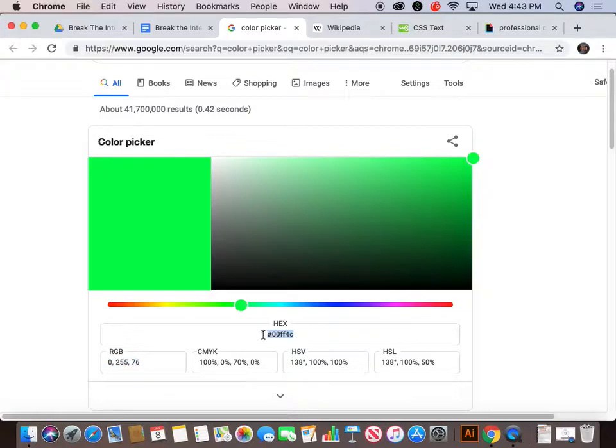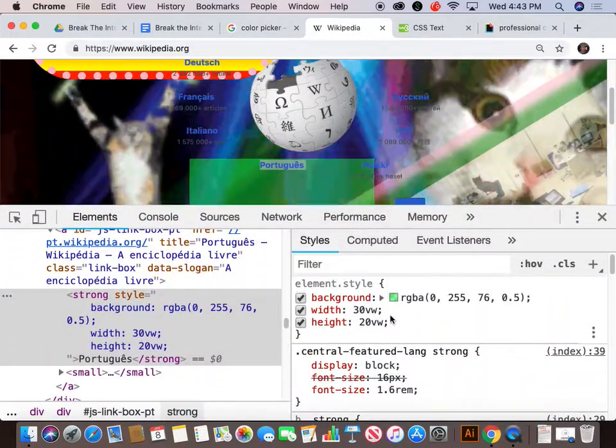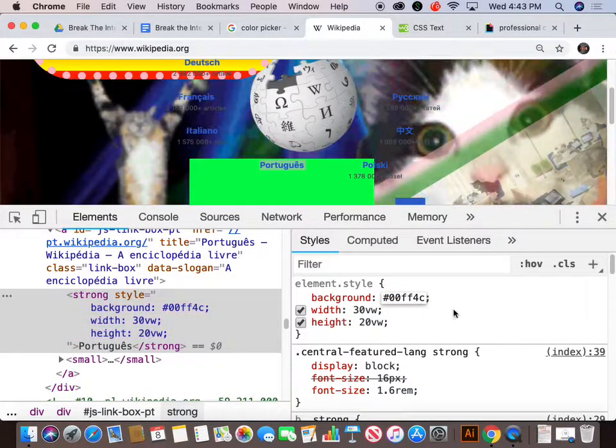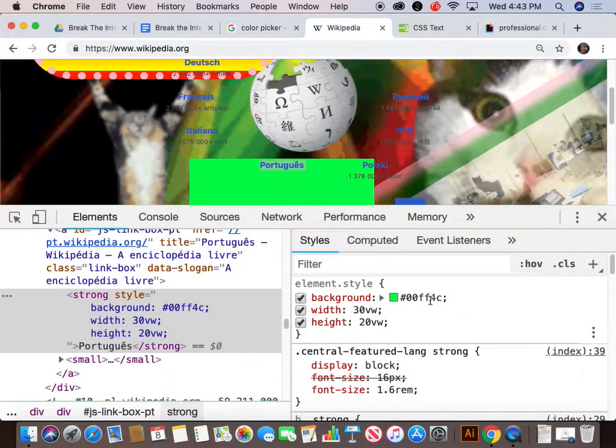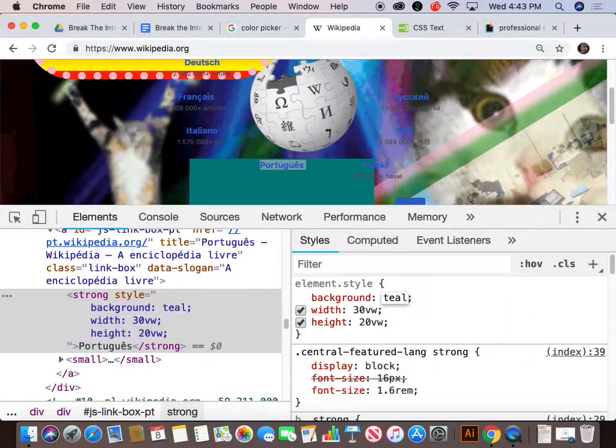You can also do your hex codes. So for instance, promise this is the last thing. If you want to just do a regular color and you want a really specific color on something, you can actually just use the hex code as well. So you can use, but it has to be a hex. You can also just do your like color codes for now since we're just kind of messing around.